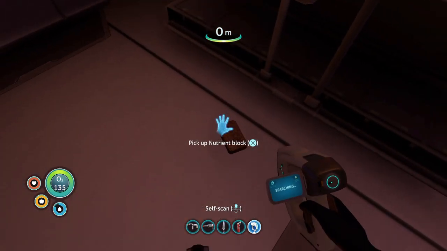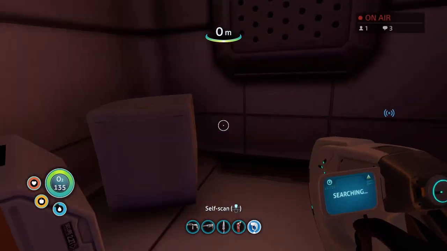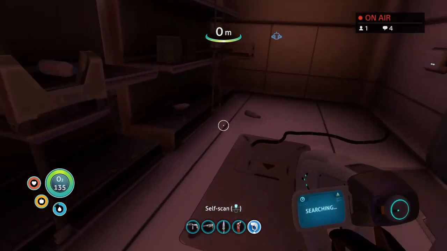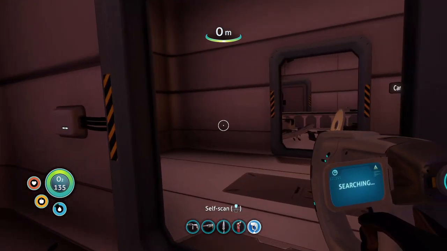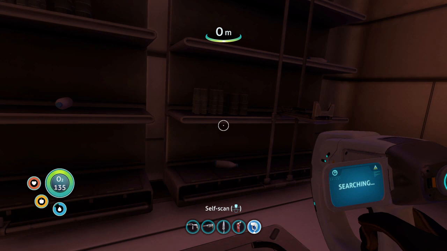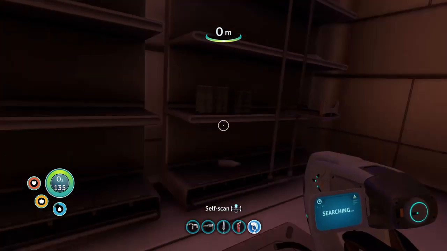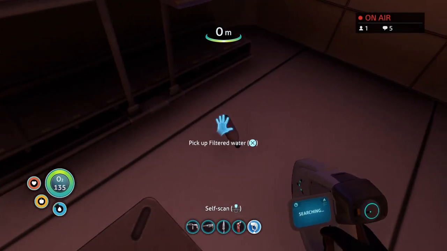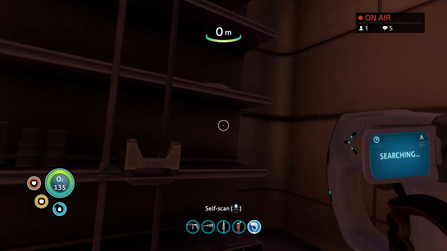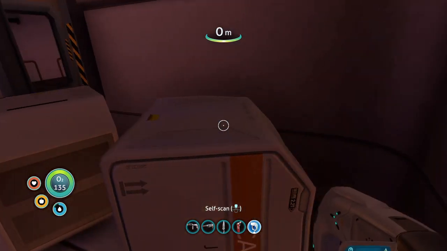Oh, we've hit the motherlode here. Nutrient blocks. I did get through, Stray, I did. It's console commands and warp forward space one. And you can just clip through the door. And I'll have to do it again when I come back out, presumably. Yep, I've won the game, right? Yay. Cheating for the win.